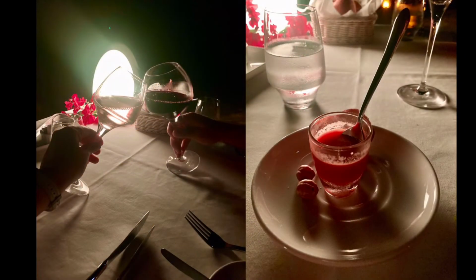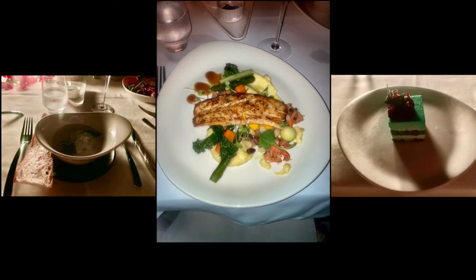Then we went to the Marivaro Restaurant afterwards. So that was our last night. It was a set menu, so we had a little amuse-bouche cold soup appetizer, and then my appetizer was cauliflower soup, and then I had the fish of the day with vegetables and a puree, and then a green tea mousse cake. The food at this restaurant wasn't the best that I've had. I really enjoyed the buffet restaurant actually a lot more, but the ambiance was nice. So it was sitting on the beach, and as you can see, it was very dark, candlelit, so it was still very nice.